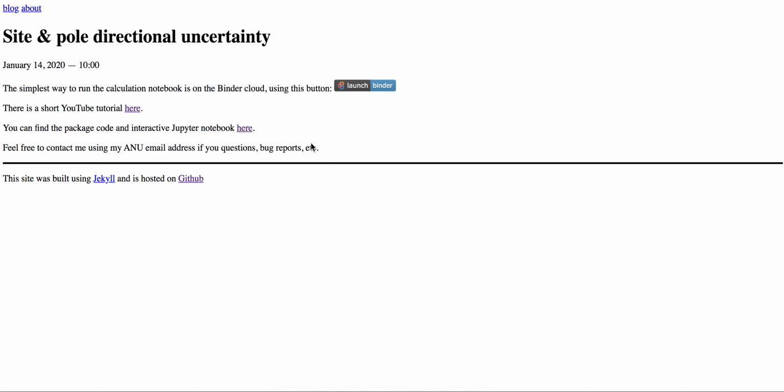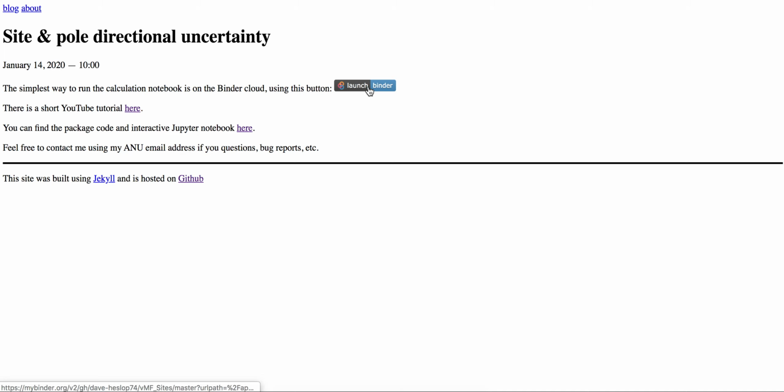If you're familiar with Python and Jupyter, you may want to simply install the package and run the included Jupyter notebook, which is available on GitHub following this link. If you're less familiar with that and you don't have that much data to process, then you may simply want to use the interactive Jupyter notebook, which is provided free on Binder, which is a free cloud service. It'll allow you to do the calculations, you can record your results, and there's nothing to install.